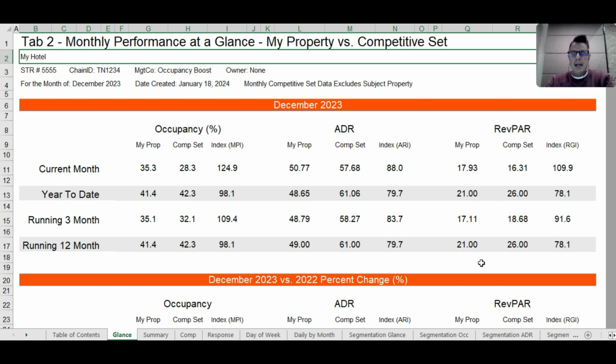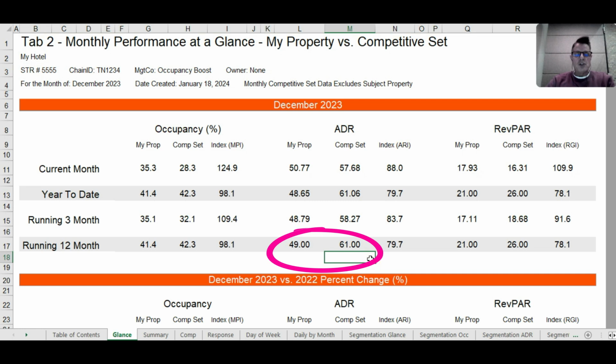You can drive through the parking lot and see if they have group business in the hotel. Online, you know where your deficits are. Maybe you're not taking enough discounted business. Maybe you need to raise your rate a little bit more to bring more revenue, and maybe you can afford to raise your rate. I mean, you can see this hotel's average rate was $49, and their competitors ran a $61 average rate. So maybe they have priced themselves a little bit low. What I'm getting at is this deficit of $136,000 to your competitors should give you a base to establish yourself for the next year.